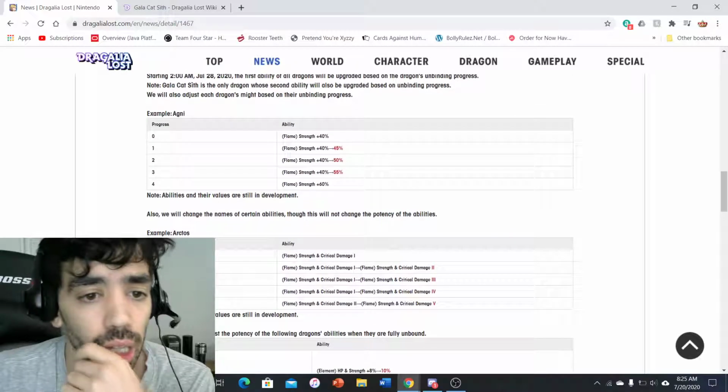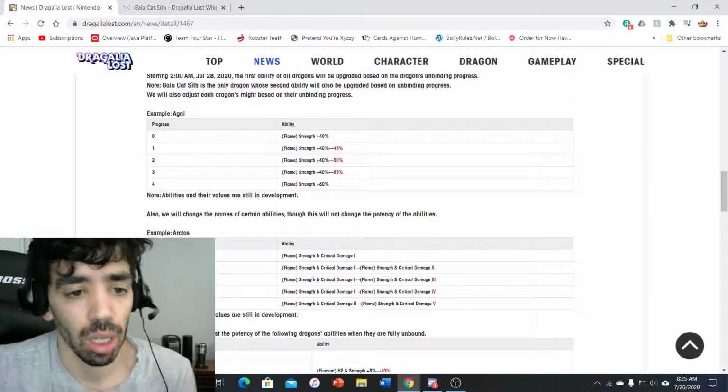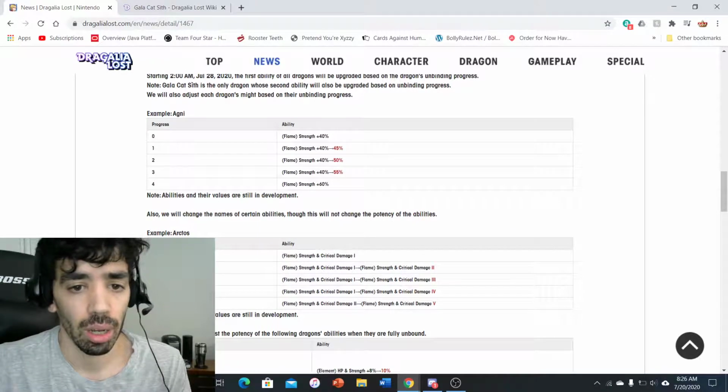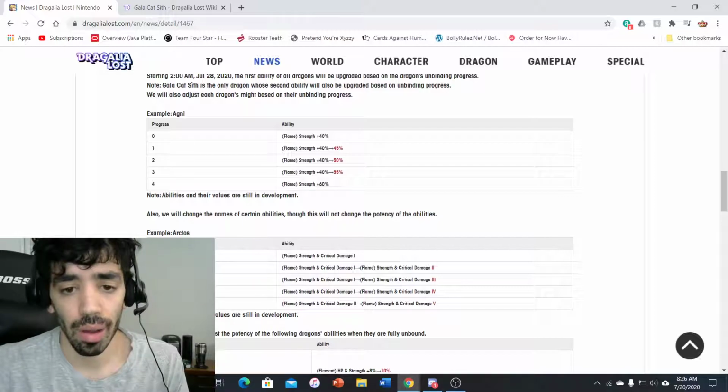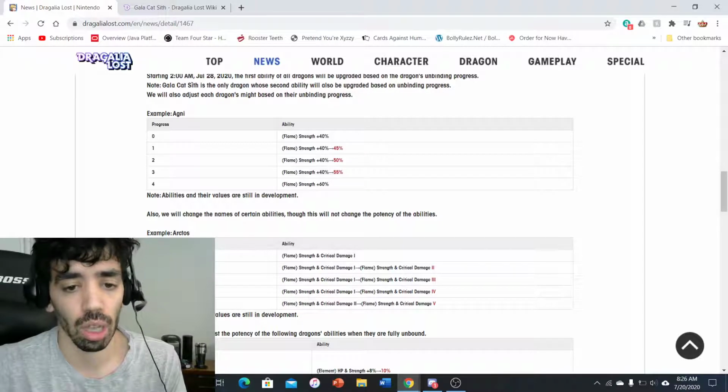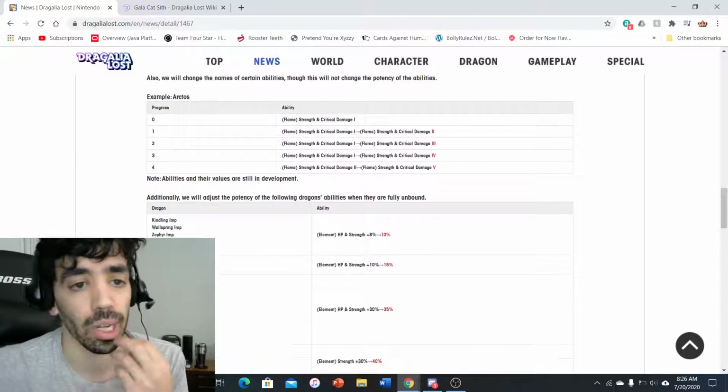They're also changing the name of certain abilities, though this would not change the potency of the abilities. Like strength and crit damage, they're going to have strength and crit damage 2, 3, 4, and 5 instead of just strength and crit damage 1 and strength and crit damage 2 for the max unbound for like Arctos.